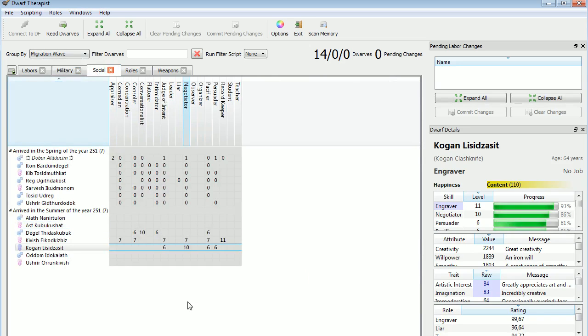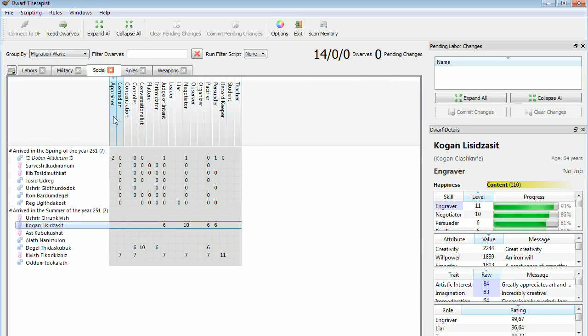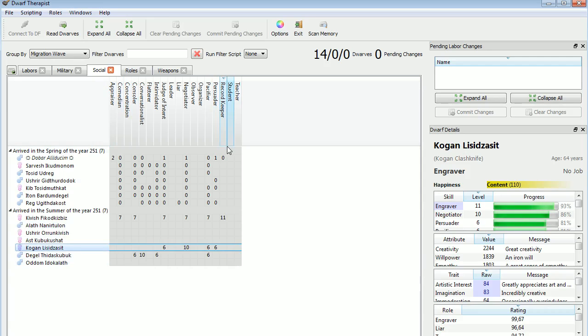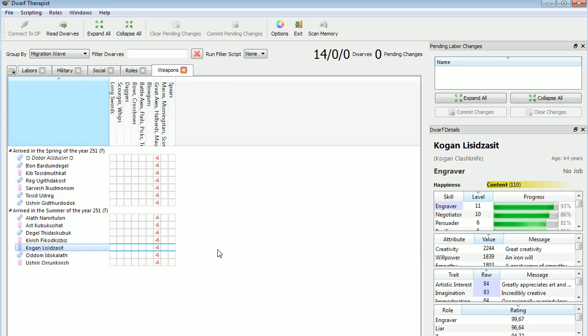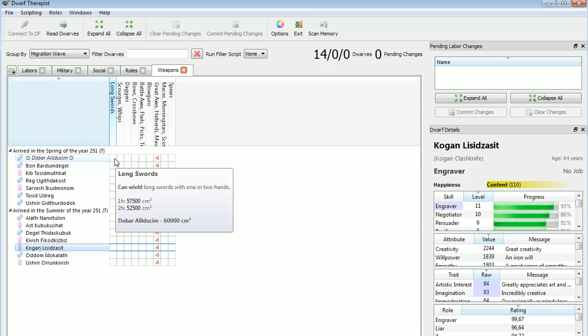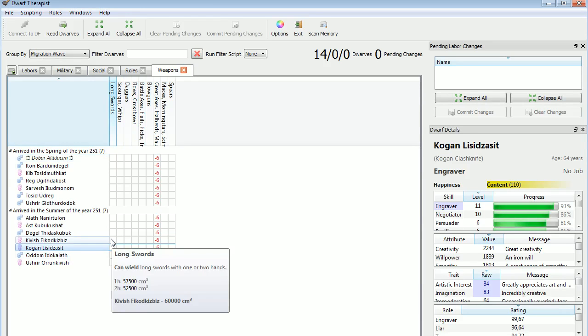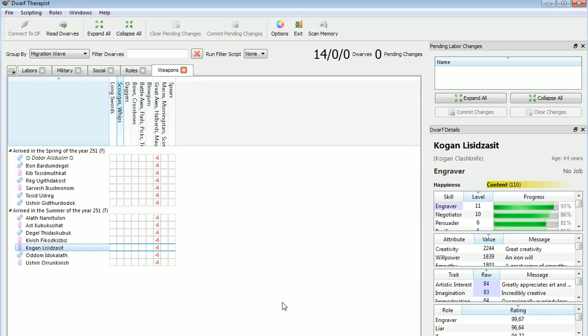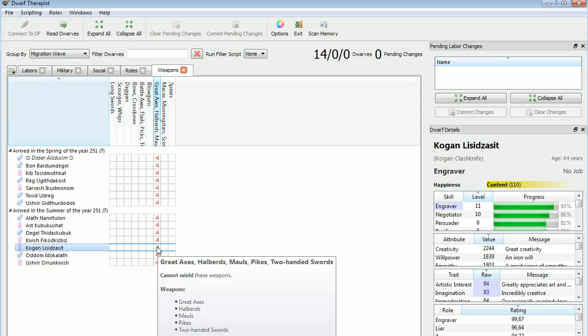Quickly take a look at the social skills. The record keeper, I had one. Sometimes you get a very skilled broker, and of course it is good that you make that dwarf the broker. The record keeping is not that important, but it can help. And if you get someone with organizer skill, they can take over the manager. But I only got the record keeper guy. And in here I haven't really looked at these. What are these based off? Ah, right. Probably if the strength is very low, they can't use something. For example, these big weapons.